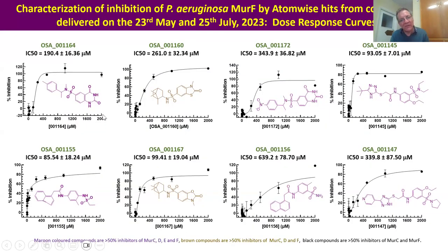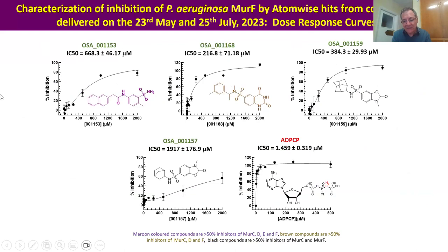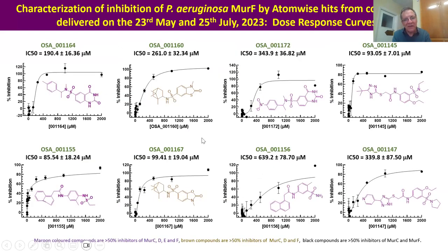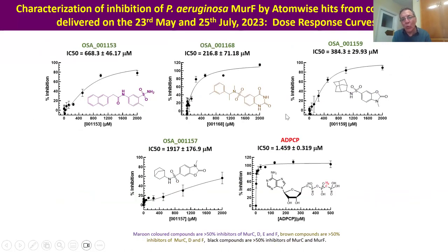If you look at the data in general, they're rather like the data we were getting with MERD and MERE. In other words, you're seeing sigmoidicity with a lot of the molecules, and fairly large error bars. It seems to me that you're possibly getting aggregation of the protein, perhaps, simply because a lot of these molecules are perfectly fine with MERC themselves and get perfectly acceptable IC50s with perfectly acceptable curves. I do wonder whether some of the noise we see here is more to do with the stability of the protein rather than necessarily aggregation of the compound.